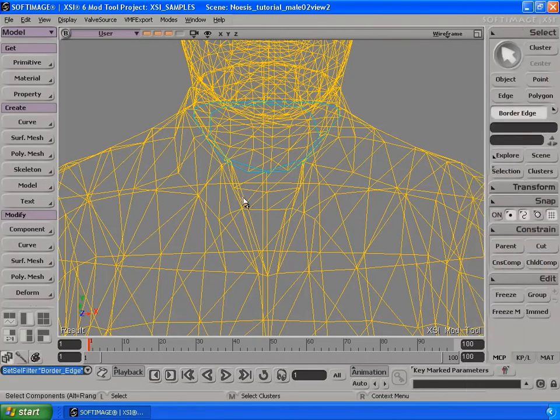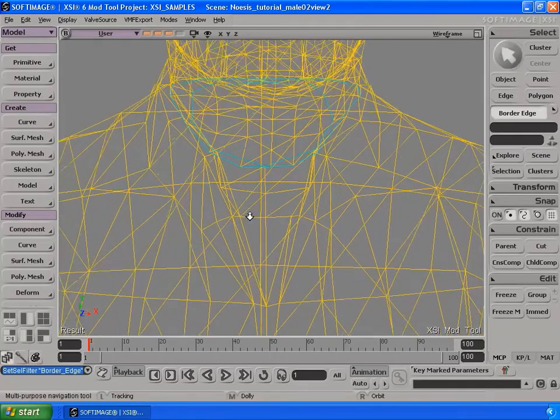Now I'm going to do this a little bit at a time, instead of selecting all of them at once, because it won't weld properly. This really is one of those situations where it's trial and error, and I may mess up a bit as we're going, but I'll try to get it right the first time so that we have some continuity. So let's get started.